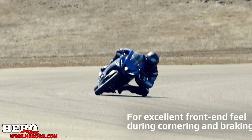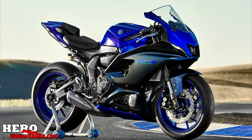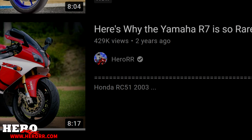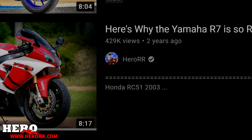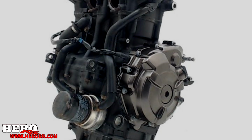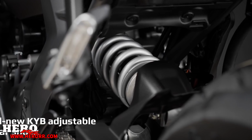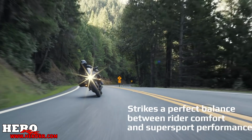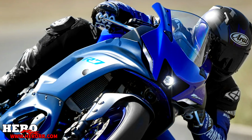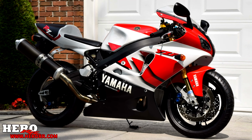However, my problem is that Yamaha called this the R7, and yes, I know this is me being nitpicky, but this is my hill and I will die on it. Back a couple of years ago, I made a video on the original R7, which was an extremely rare race bike which featured an inline 4 engine. And this bike has a parallel twin engine. Now like I said before, the engine is fine, the bike is fine, everything is okay. In a vacuum, this bike is perfectly fine with me. However, I just hate to see Yamaha disrespect the R7 name by giving it to this bike, which in my opinion is not reminiscent of the original R7 at all.